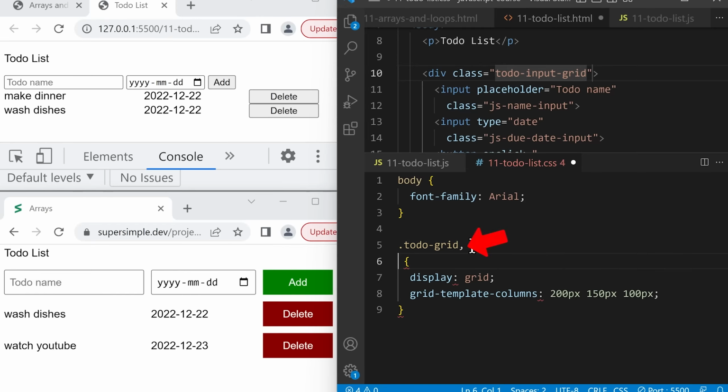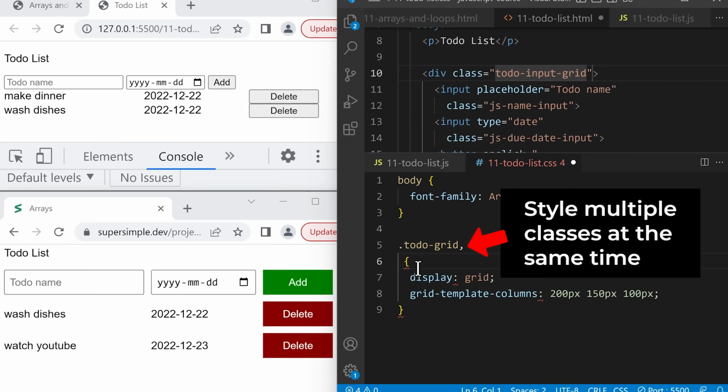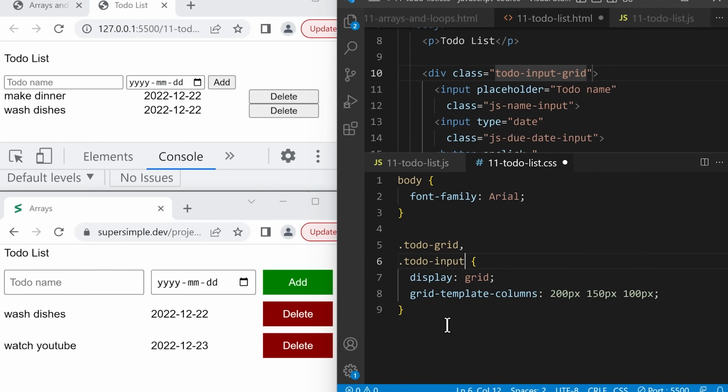So when we type a comma, we can style multiple classes at the same time. So we're also going to style .to-do-input-grid. If we save the CSS file, and let's also save the HTML file, now the input and the add button are also laid out in the same grid.